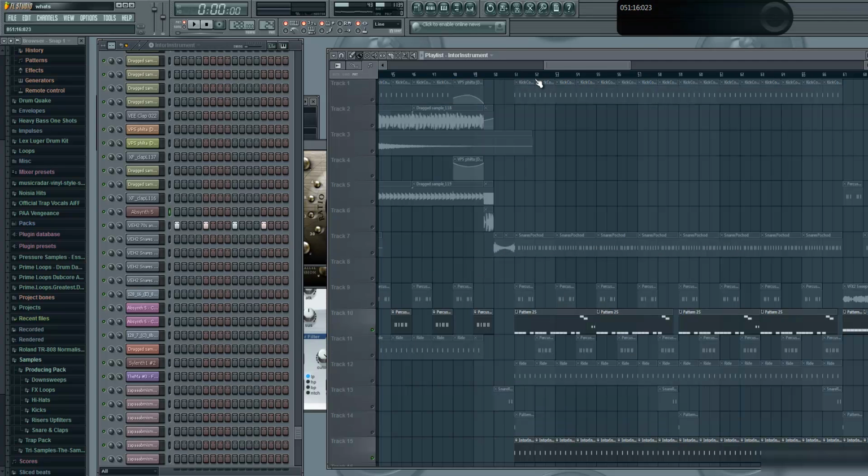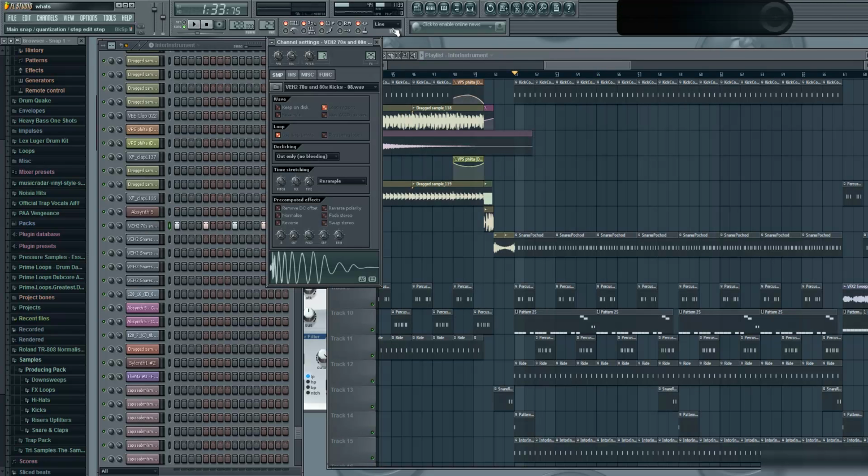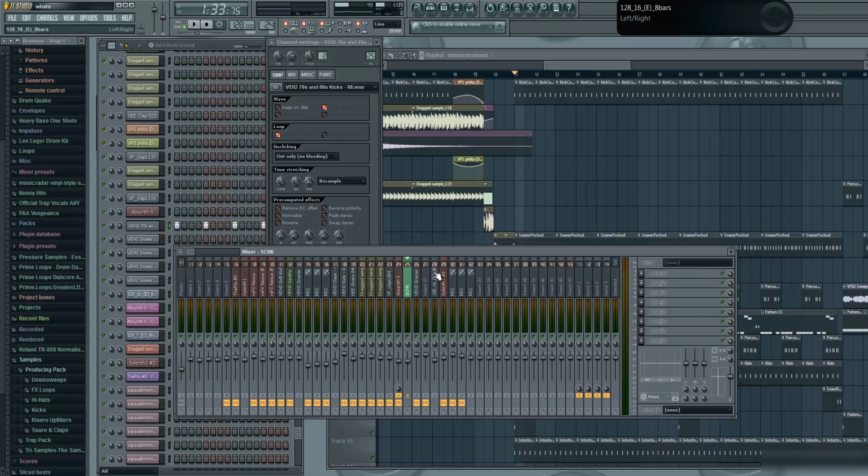So you can hear the sidechain, but you can't hear the kick. This is without it. This is with. So that's kind of what I sometimes do. You just have the sidechain, but not really the kick.